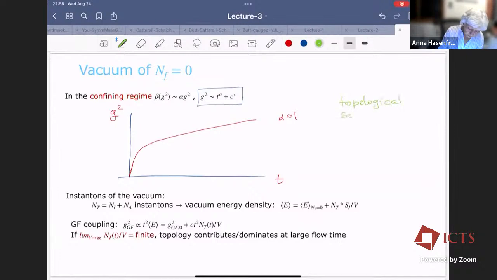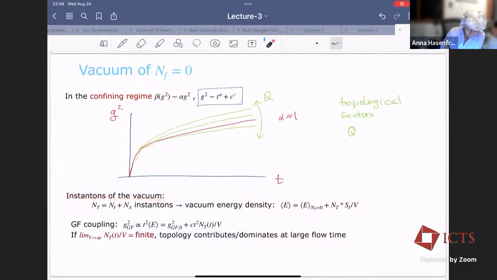And that's not usually done, just because, I don't know, people didn't think about it or didn't need it. So look at different Q topological sectors. What one sees is that the beta function, or this g squared, actually will break up into different sectors depending on the topological charge. So indeed, there could be something to the topology. Can we understand that? How could it work?